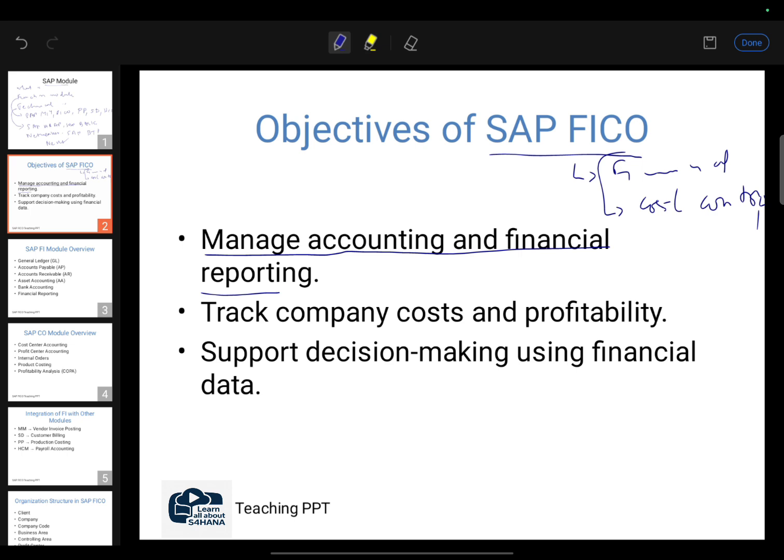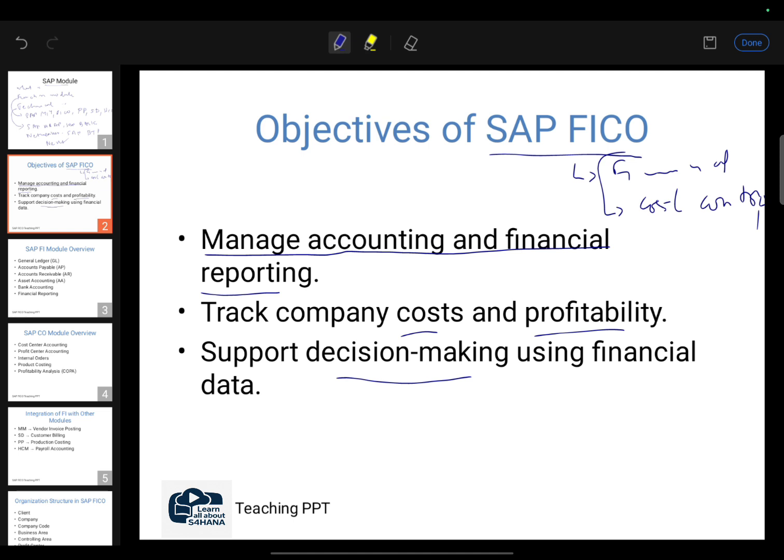So this manages accounting, and for financial reporting, we use SAP FICO to track company cost and profitability. That is very important for a company, to track the cost and profit. Next, in cost controlling, we have to make decisions. We have to do some decision making using that financial data, right?